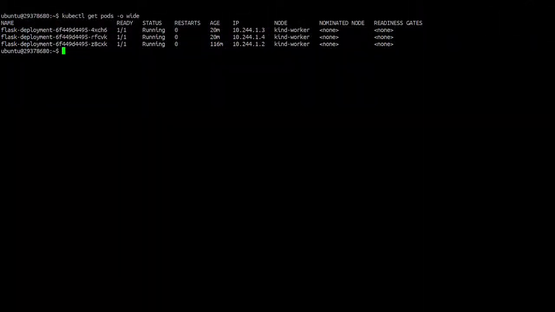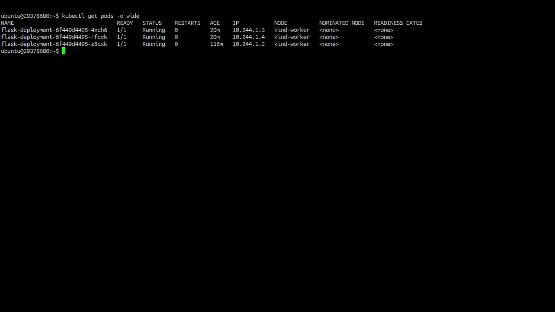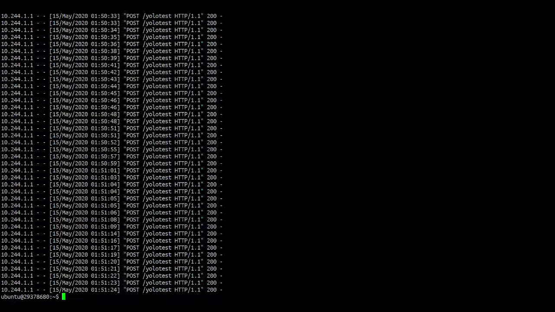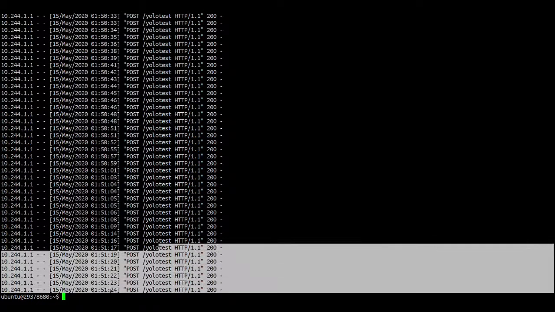Now we are back at our Kubernetes cluster, and you can see these are the 3 pods I have. Let's see the logs of our 3 pods. First, let's try the first one. As you can see, it is running and it responds to our request.